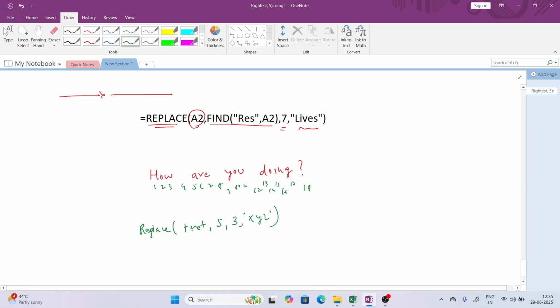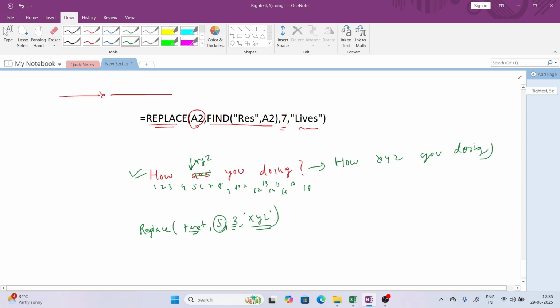So it will go to the text, then to the fifth position, remove three characters from there, and then put xyz. So the final one will be "how xyz you doing".